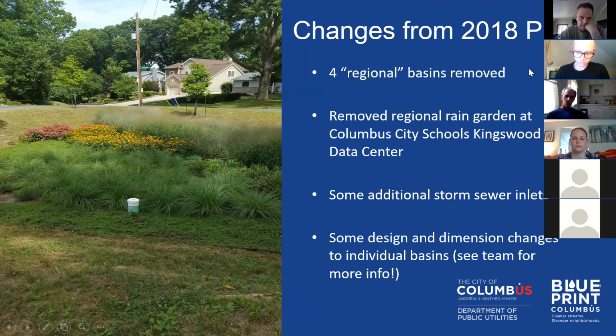So limited changes from the public meeting that we had, I want to say 18 months ago. At the time, there were previous regional basins, one of them being located at the data center that was in the area, but that has since become not available to us. We're performing some additional storm sewer enhancements with inlets and additional piping. But basically, if you attended that first meeting, there has not been a significant number of changes. But we are here to respond to any questions that people have. So, next slide.